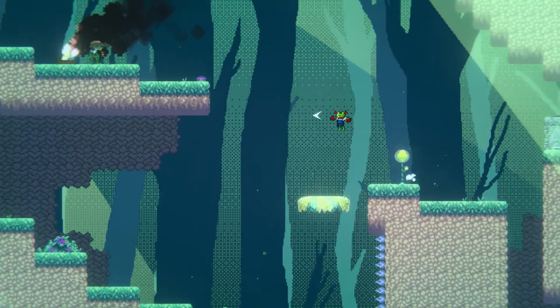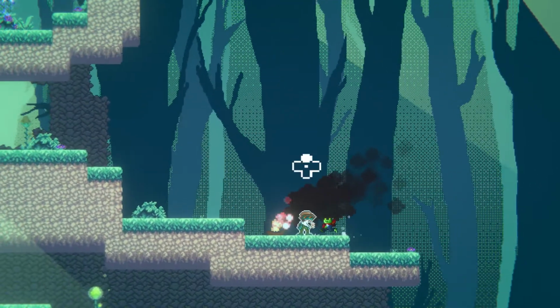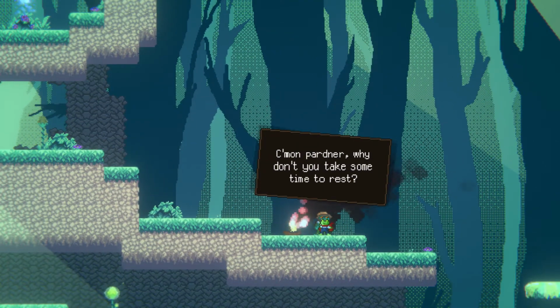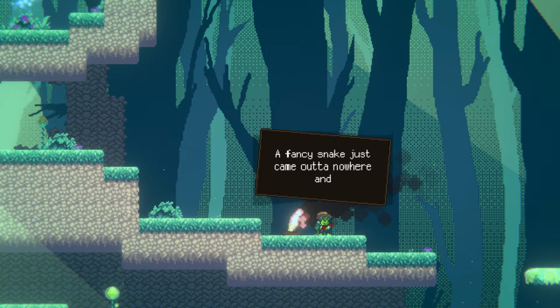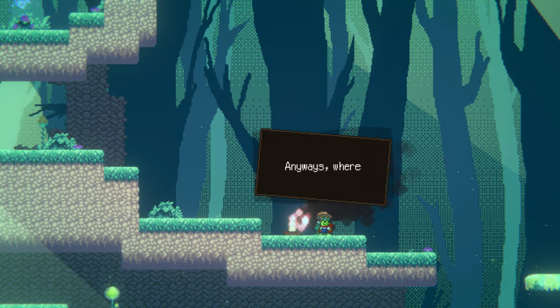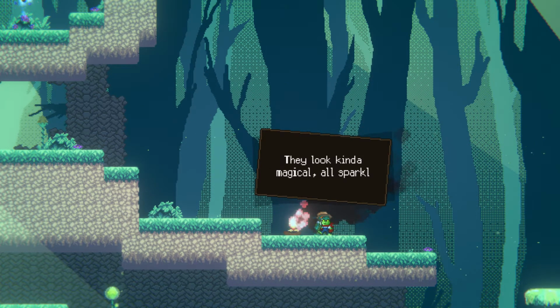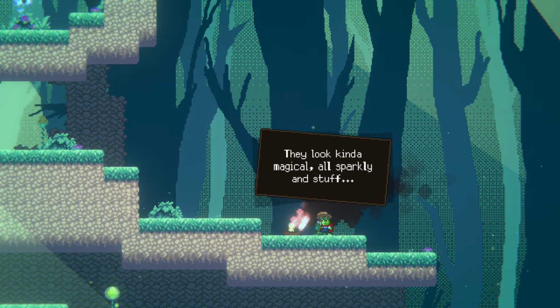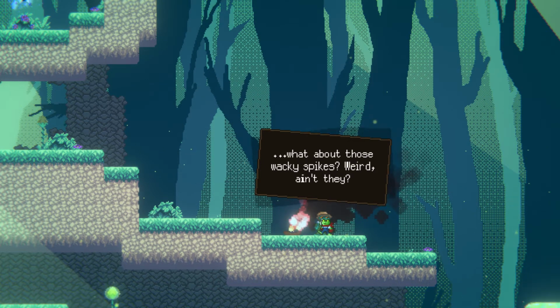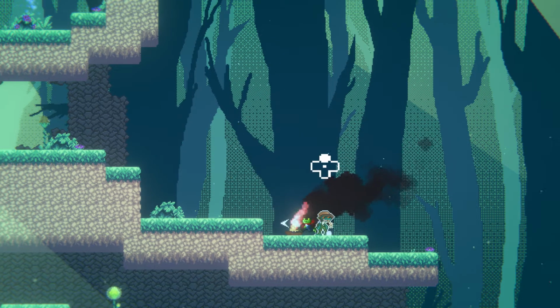I wonder. I feel like I'm supposed to talk to this guy. Alright, what do you got to say, buddy? Partner, take some time to rest. Fancy snake just came out of nowhere and lit this fireplace for me. Catching those shiny bugs. I don't know what I'm doing. Nah, not the talking type.